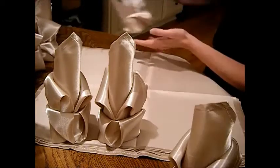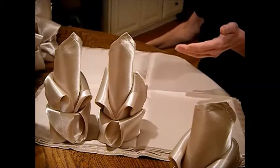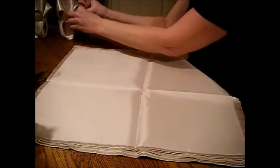So I have to make 100 of them, by the way. Once I get them made, I'm just setting them down here into a big tub so that I can move these out of the way. The thing about these is they look good from the front and the back.